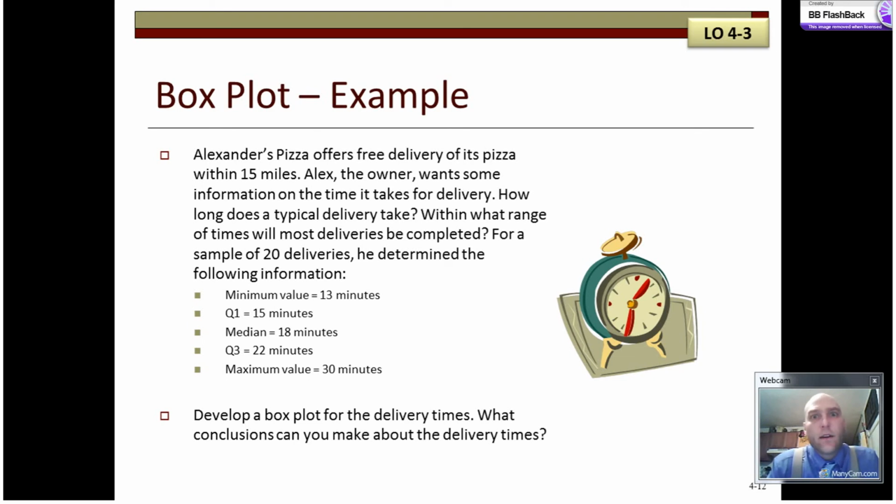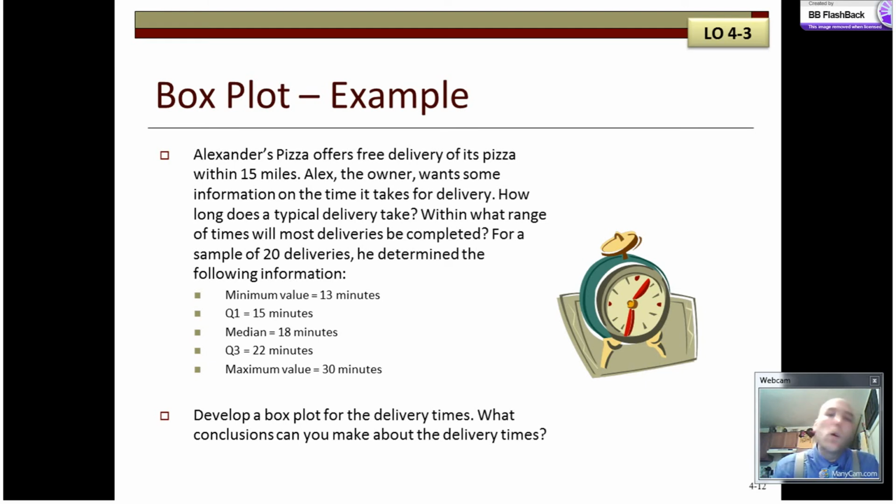Q1 and Q3 are shorthand for the first quartile and the third quartile, and we can see things here. Note that the question up here says, how long does a typical delivery take? Now, that indicates colloquially that we're looking for some form of central tendency. Before you were introduced to statistics class, you would most likely have said, well, let's take an average. Well, now that you're learning statistics, you know that most typical probably means mode. Most typical, most common, most often, yeah, that's mode. Well, for central tendency, sometimes that language gets thrown around in questions quite liberally. So we have to be careful to understand what the question is asking.